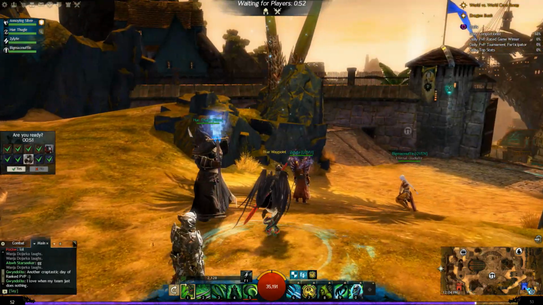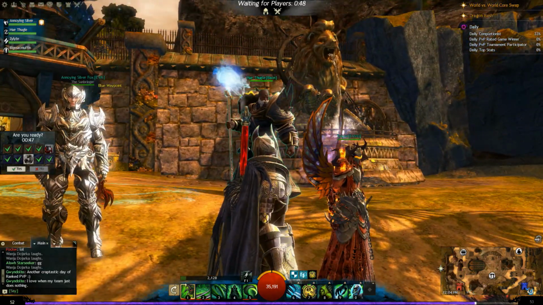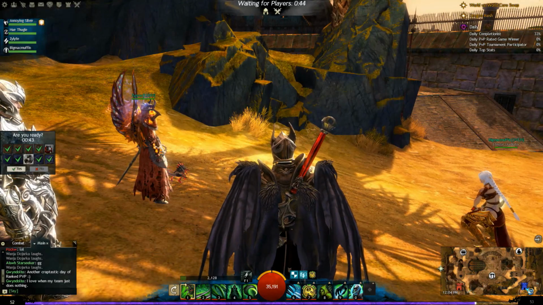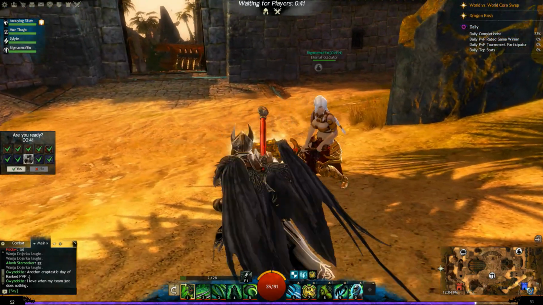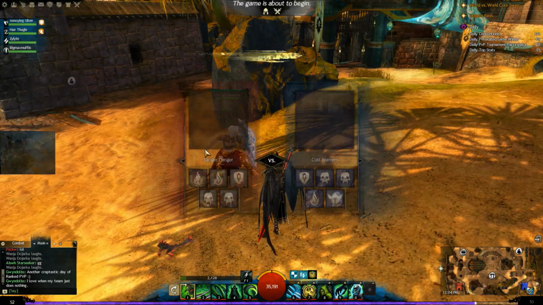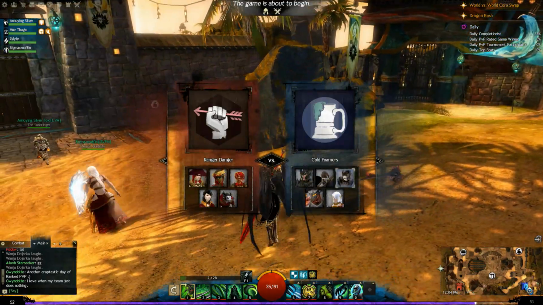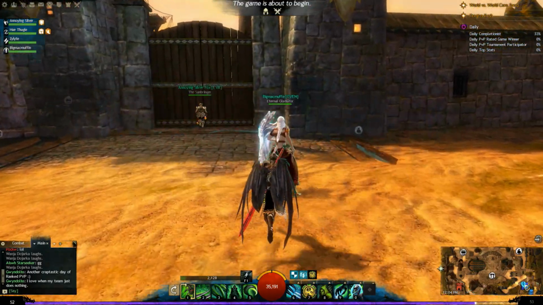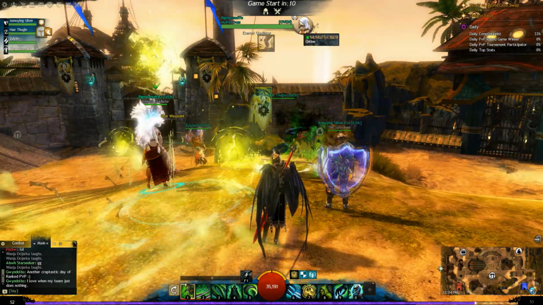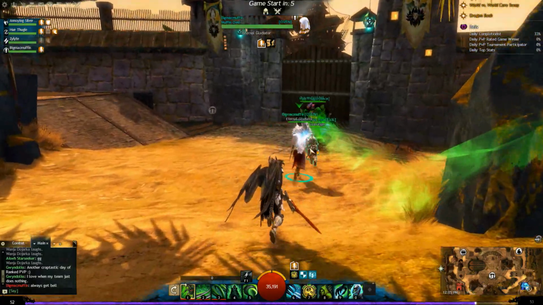Hopefully not everybody's standing around. These people look... This guy's a PvPer. You can tell by his wings. I have those as well. These people look cool. It looks like some time and energy was put into their costumes. What is she? The match starts soon. She's got a sword and shield. I'm not sure what... Not sure what class that is. I haven't learned everything yet.